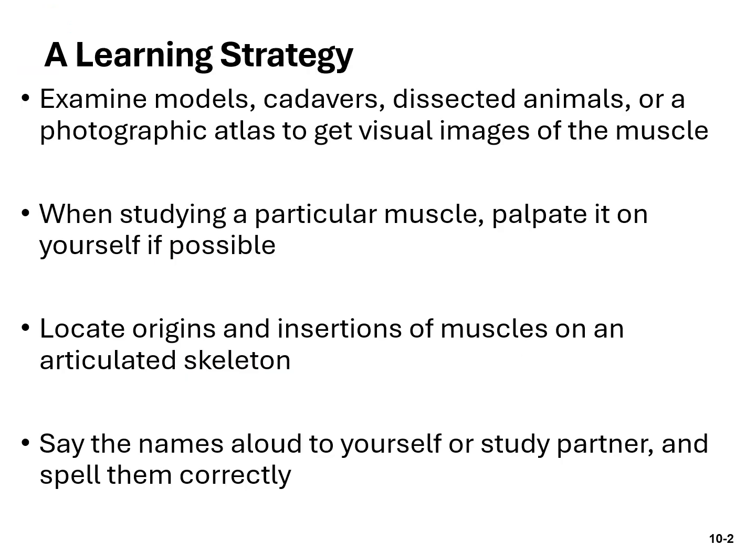So learning strategy, models. When you're looking at models, you're memorizing this in lab. This is the reason why you have A&P lab. You need to look at these muscle groups. You need to kind of memorize. You need to kind of see where they are on the models, because then you can understand the whole terms of agonist, antagonist, synergist. Because if you see where they are on the model, you see the bones they're connected to, then you understand origin and insertion. Then you can do action, and a lot of these other things that become very difficult for students to get, they kind of fall into place.